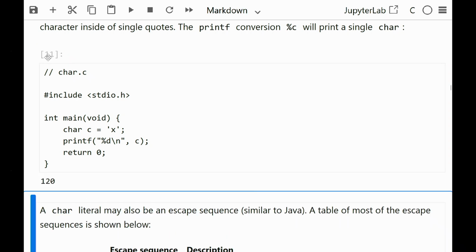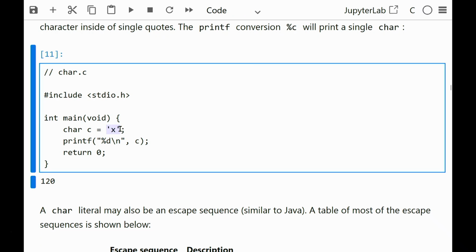And so here you're getting the ASCII value of the x. ASCII happens to be the encoding that's being used to map character values to numbers. So if you print out a char using %d, you get the numeric value rather than the printable character. Normally, you want to use %c here.